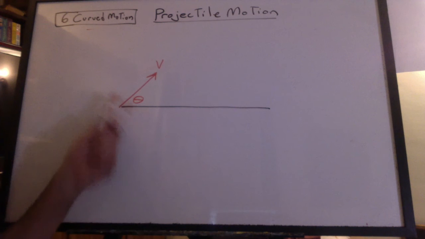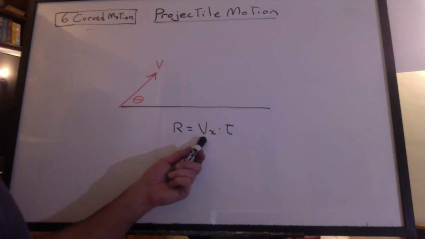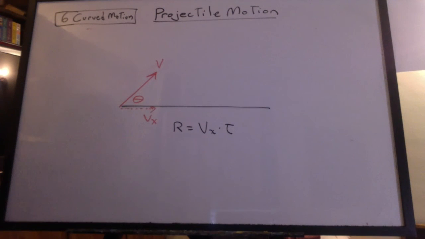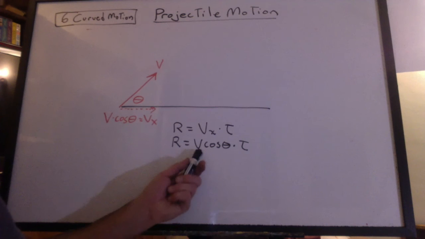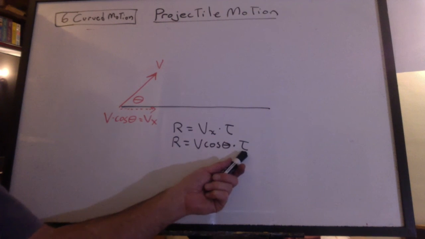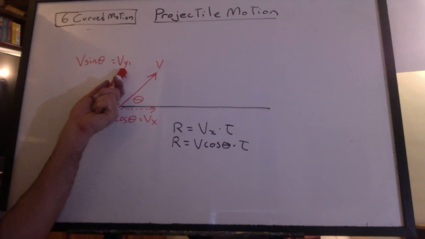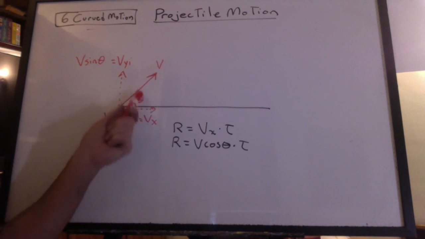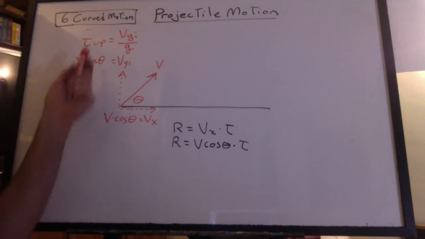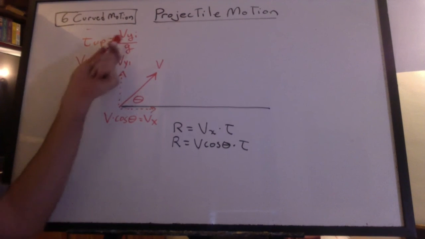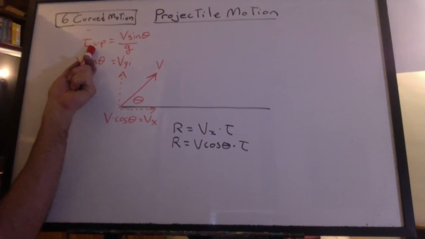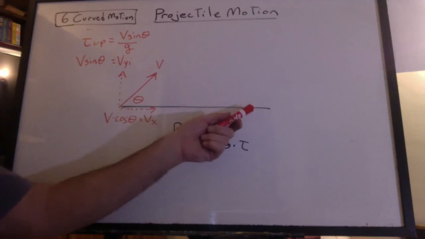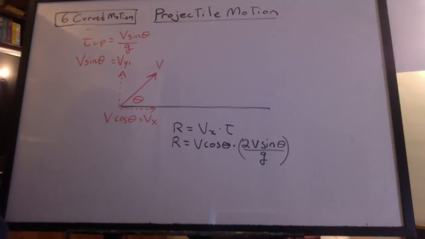Let's look at the math in more general terms. The range is the horizontal velocity times time, and the horizontal velocity can be found from the launch velocity and the angle. Now we can take v cosine theta times time of flight. And we know the initial velocity in the y direction can be found from v sine theta, which allows us to find the time up. I can replace vyi with v sine theta, and then just multiply this by 2 to get the time up and time down, the total time. And that's 2 times time up.